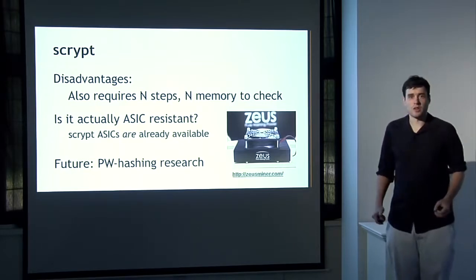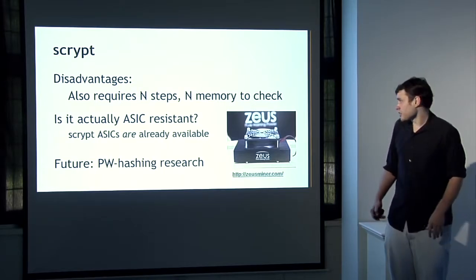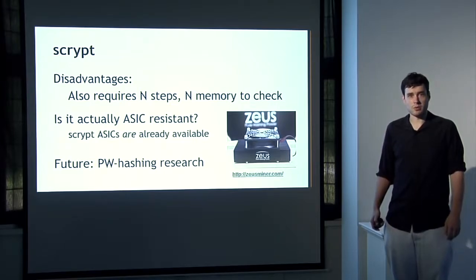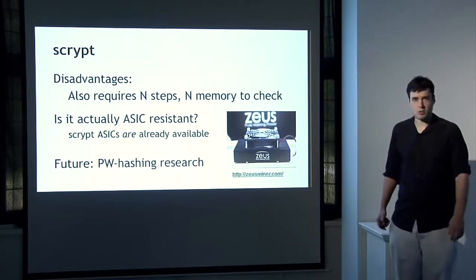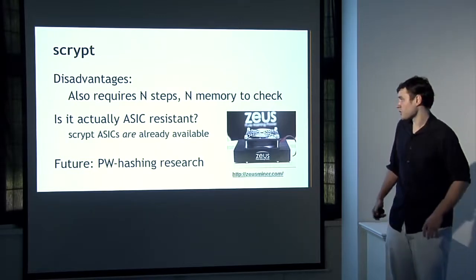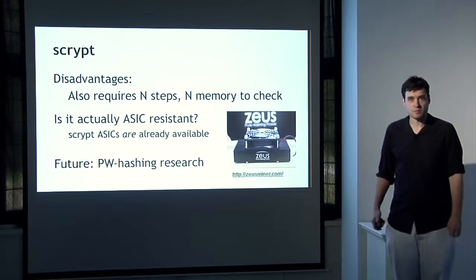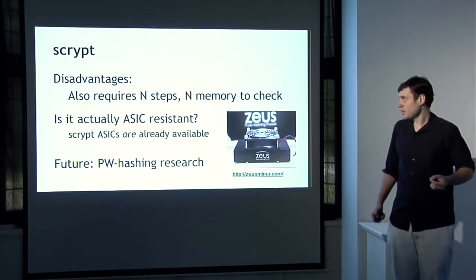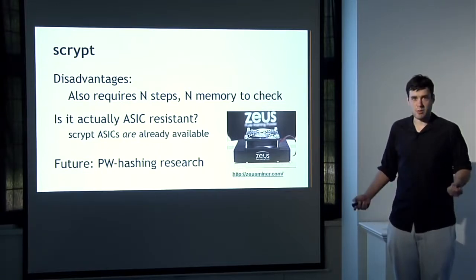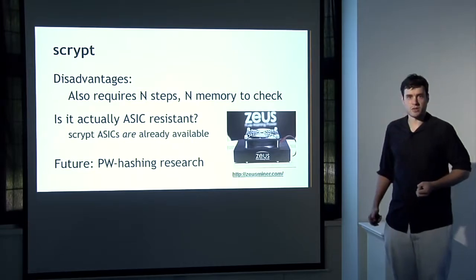And there's some uncertainty here. Scrypt ASICs are already available, at least the first generation of these, and they're at least somewhat faster than what you can do with general purpose computing equipment like CPUs and GPUs. There are several companies competing to make faster Scrypt ASICs, and it's unclear how much better this performance gap will be able to get. There's some concern that in the altcoins that currently use Scrypt-based mining puzzles that the parameter n hasn't been set correctly, and this is one of the factors leading to ASICs arriving.